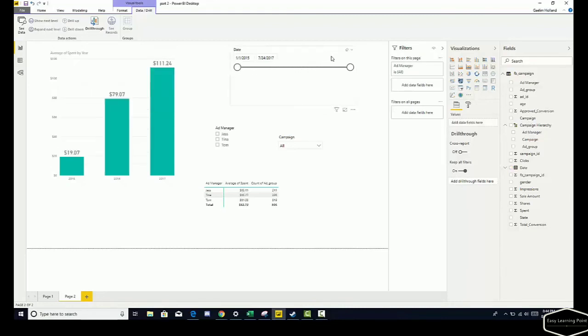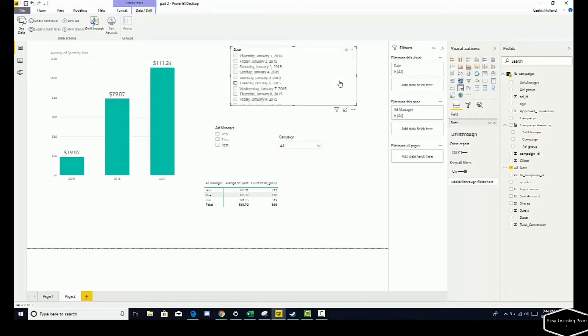I can also change the style of this from between to before, which gives us one option, to after, which gives us a start option, to a list, which will be very long, to a drop down, which we have seen before, or we can even go relative.